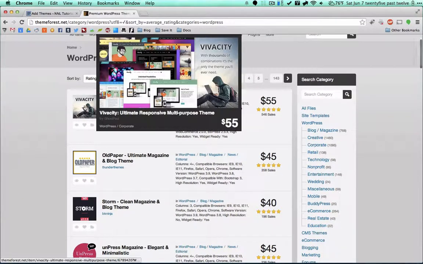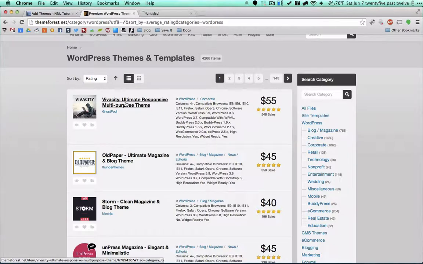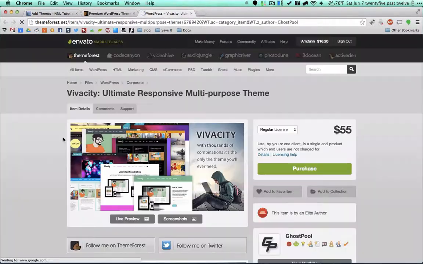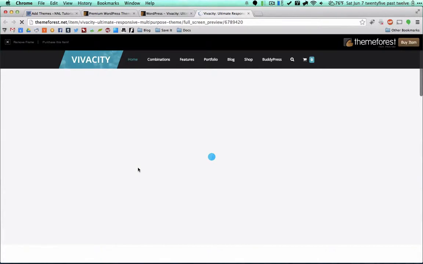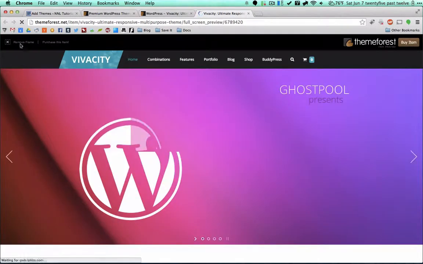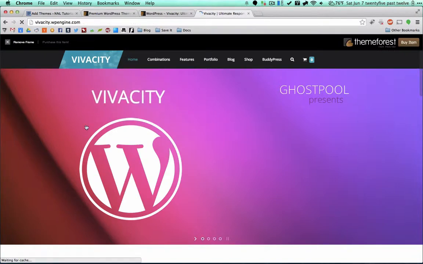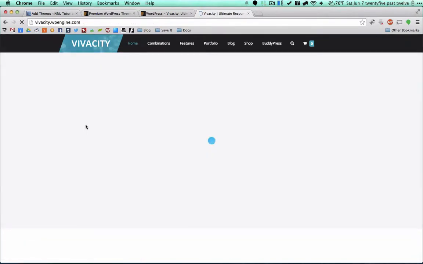So let's take a look at some of these. You can mouse over and kind of see how they look. This one seemed interesting, so let's click into that. We'll be able to do two things on this page. The first one is I always like to do live preview. Let's go to a live preview here. This will actually allow you to play around with a blog that has this current theme installed. And I'm going to just remove this frame too, so I can actually see what it would really look like.